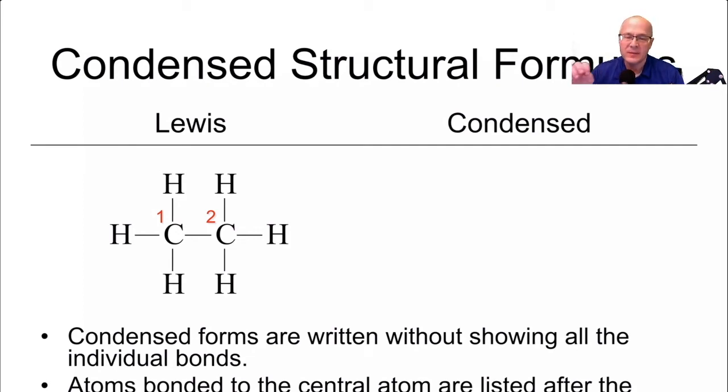Now you're going to notice something about organic chemistry. Carbon and hydrogen are ubiquitous. They're just everywhere guys. So we don't always have to show all the details to get our point across. So we're going to learn how to do that today. First thing we're going to learn about are condensed structural formulas. Very important that we can use these things. They're not hard to use. They're actually very simple.